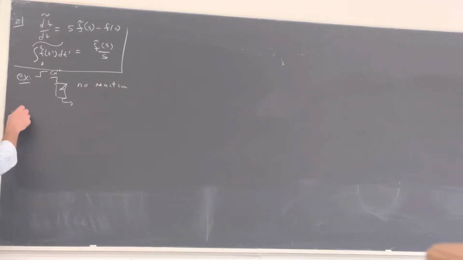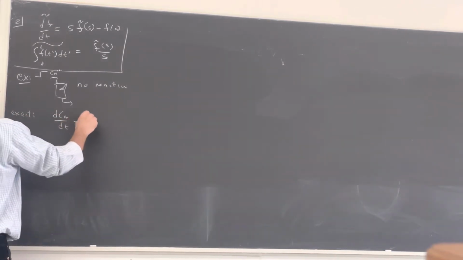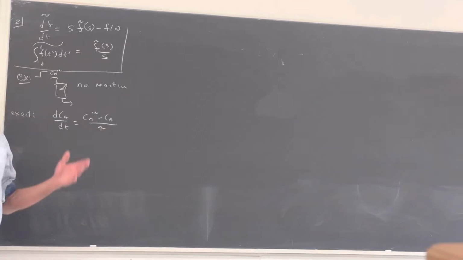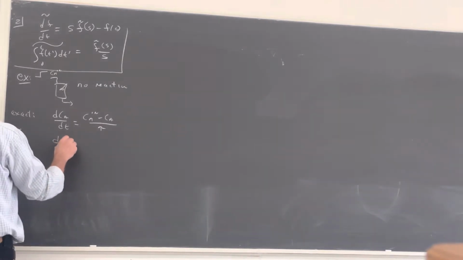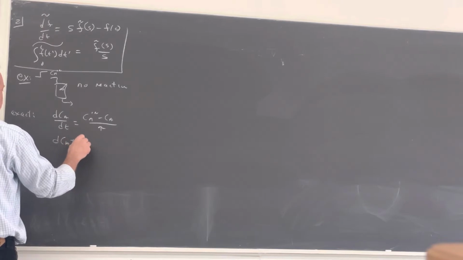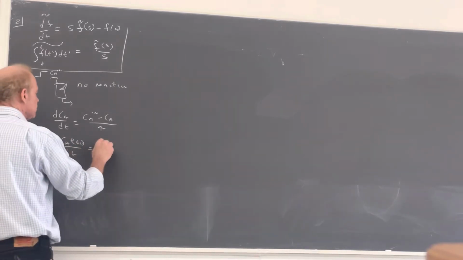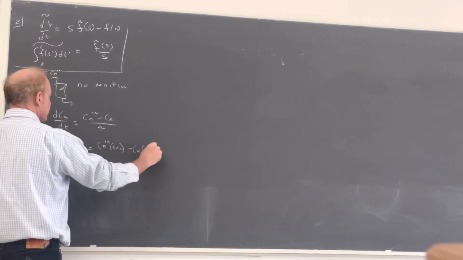We start at the exact equation. So we have dC_A dt is equal to C_A in minus C_A over tau. And there's no reaction, so that's it. Now I don't have to linearize this because it's linear already. So then I look at the initial condition, which was steady state. And that was dC_A at t less than 0, dt, that happened to be 0. It was equal to C_A in at t less than 0, minus C_A at t less than 0, over tau.